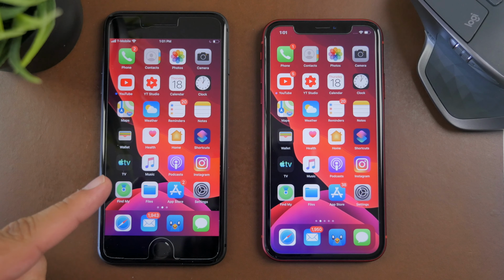Now, on your home screen, the change that you will notice is the new design to the quick actions menu here. Whenever you haptic touch or 3D touch, which we'll talk about in a second, you get these new quick action options. It has shrunken down, and also you get this new Rearrange Apps option. This actually works in all the apps that you decide to haptic touch. If you haptic touch this app, then you get Rearrange Apps.